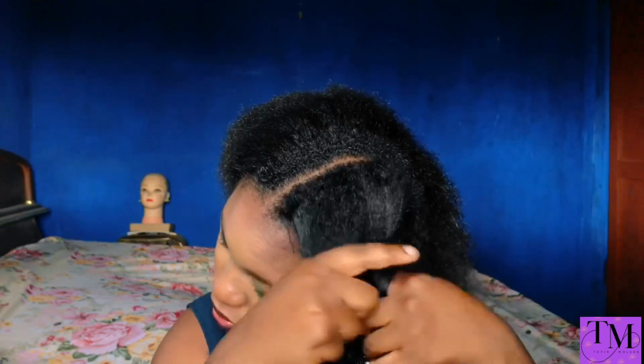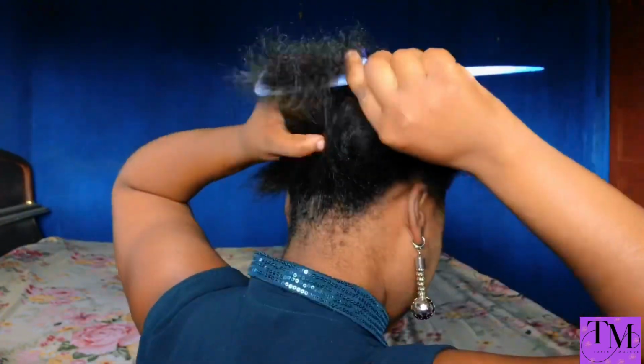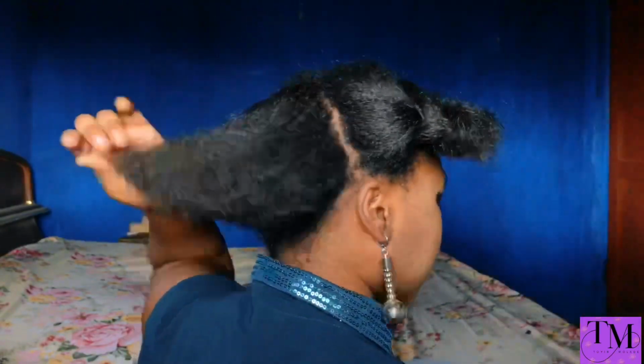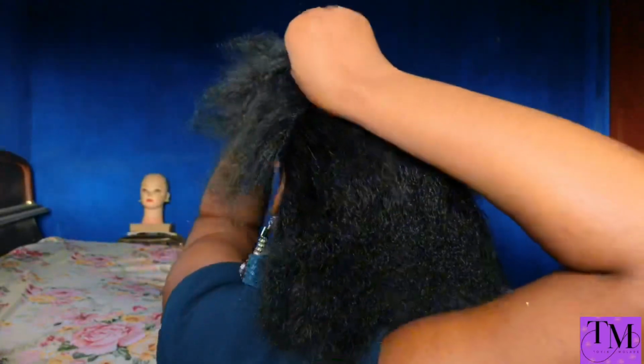It's a hack. It's all over the internet. It's so easy. So I went ahead to do one side off camera and do the other side on camera. Part, apply gel, comb, part, apply gel, comb. So easy. And for this hairstyle, I'm still going to use only one bundle of the hair that we weaved earlier.